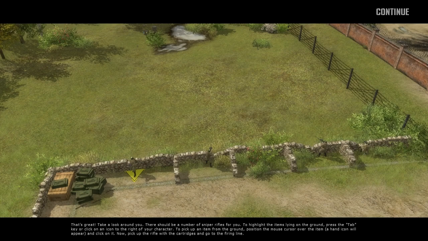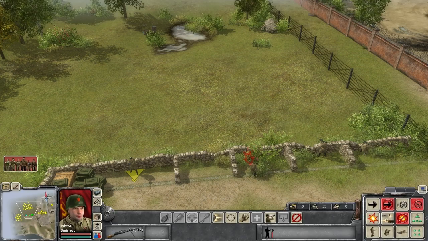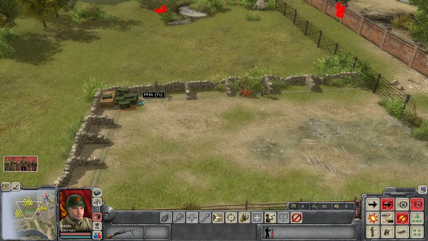That's great. Take a look around you. That's great. There should be a number of sniper rifles for you. To highlight the items lying on the ground, press the tab key or click on an icon to the right of your character. All right, press tab. To pick up an item from the ground, position the mouse cursor over the item, a hand icon will appear.